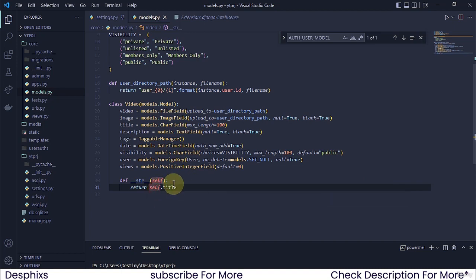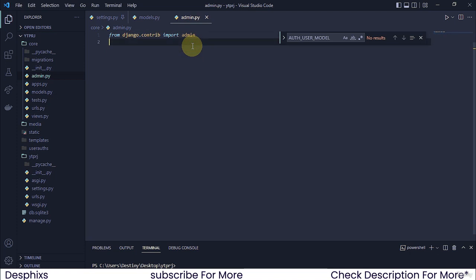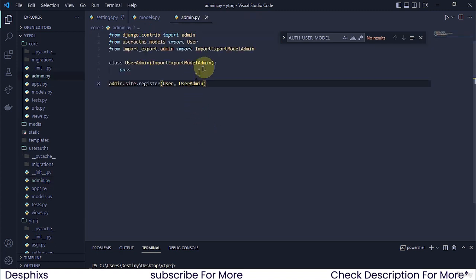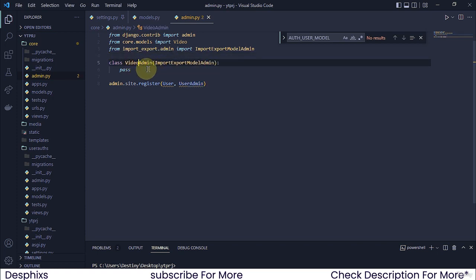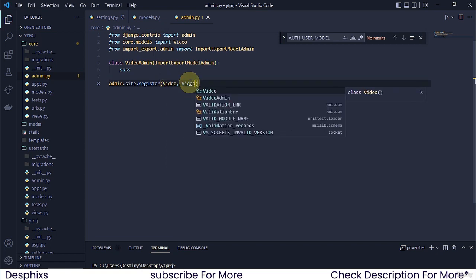And you might get a little bit confused about this. I'm going to show you guys what this does right now. After I've gone ahead and saved this in the admin, I'm going to come over to the admin, and I simply want to import. Okay, I'm going to come over to the user admin, open up the admin over here, copy this, and paste it in my own admin. So the things we want to change are: from core.models, what we want to import is the Video we created now, and we also need this line. This one isn't going to be UserAdmin, but VideoAdmin. And in here, firstly, we need Video, and alongside Video, we need VideoAdmin.